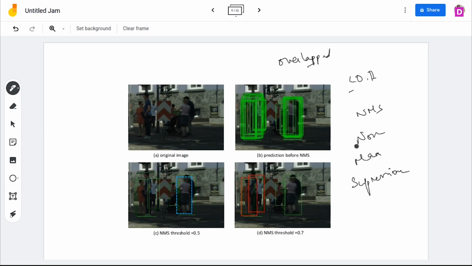I promise you we'll talk about this, but for now what you can understand as NMS is basically: if there are a lot of anchor boxes or bounding boxes that have very big overlap with each other, and all of them have IOU greater than the required IOU, then we do something known as non-max suppression. In that case, it uses only those anchor boxes that have the highest overlap. Alright, so there is also an NMS threshold which tells you how many anchor boxes to use, but yeah, this is the whole thing.